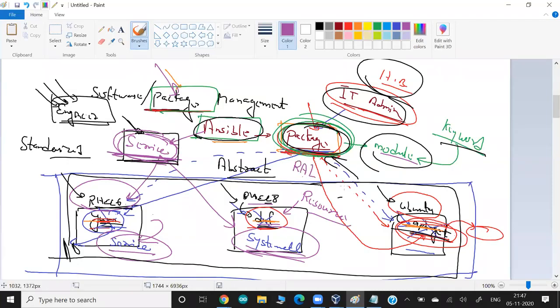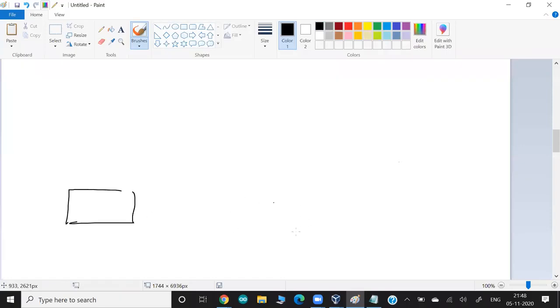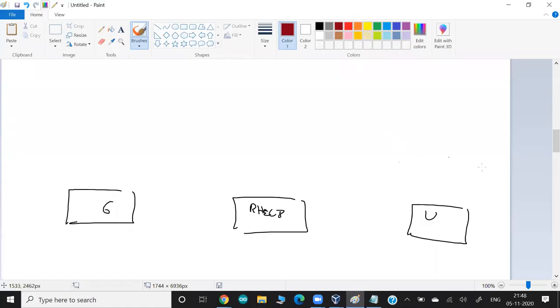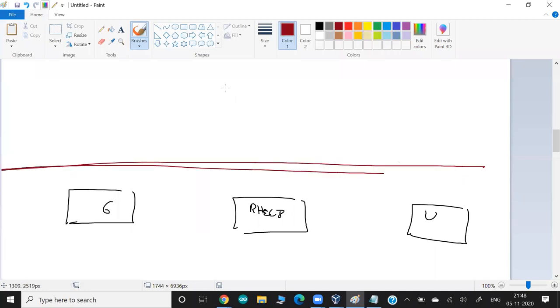So Ansible says there are a lot of OS running behind the scene, so I create one layer. If I draw this diagram, there are multiple OS we have: this is Red Hat 8, Red Hat 6, this is Ubuntu, this is Red Hat 8, this is Red Hat 6 or Red Hat 7. So Ansible says I create one layer between the OS and the human being, let's say, or the IT guys or admin guys.